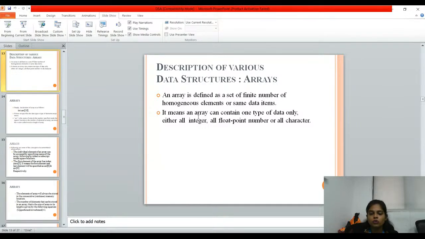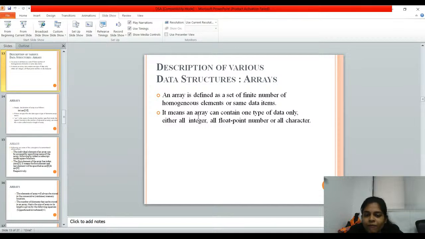Okay, so suppose I want to store 10 integer elements. What happens if we use variables for storing the 10 integer elements? I need 10 variables, which is a tedious problem, because we have to declare those variables, then put the value into them, after that access those values. Okay, so this is a hectic thing. So to remove this hectic thing, we are using the array.